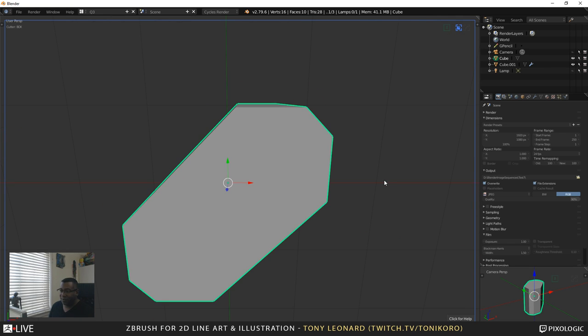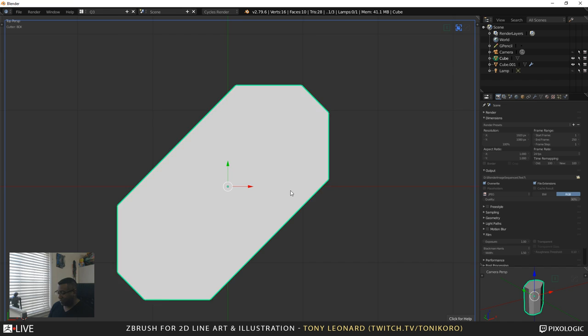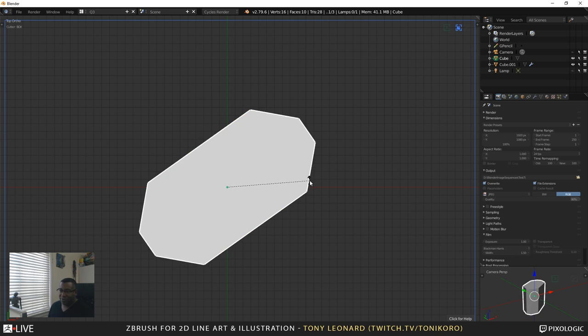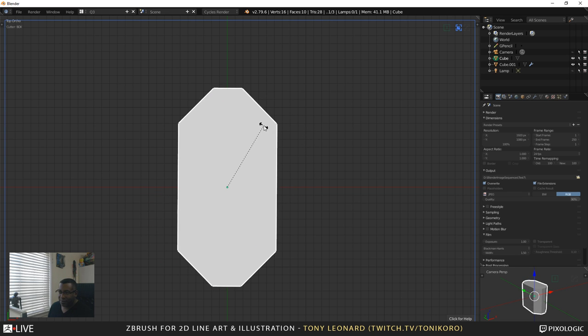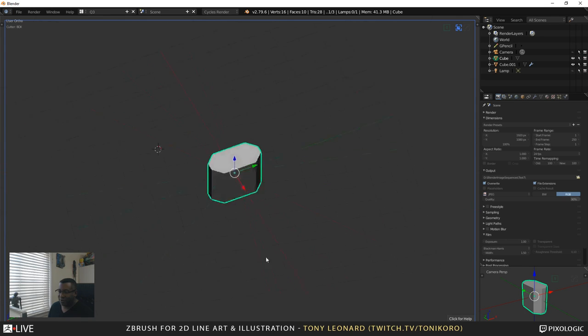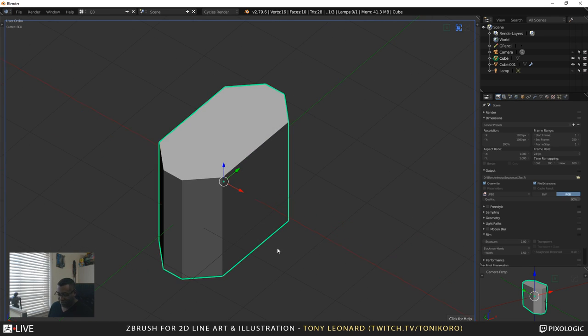And then what I can do is, if I wanted to look at this in a gridded view, straight orthographic, I'm looking from the top. I'm just going to take this and rotate it just a bit so that we're lined up straight, on axis, should be fairly straight. And then I'll hit that D menu again. There are two different modes of working with a tool like this, and it's really cool because you can work destructively or non-destructively. It all depends on which modifier you want to go with.